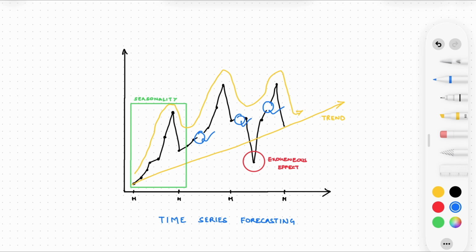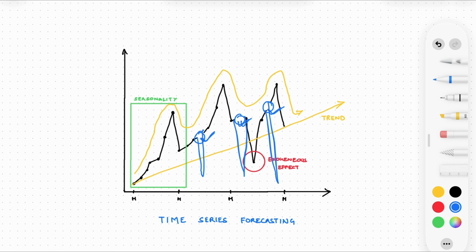For that, we need to understand the data generating process. So let me give you an example. We have these three missing values. First of all, we cannot just directly fill in with any value. Like we cannot fill in with zero. We cannot fill it like this, because now if you see, we have a weird pattern in our time series.